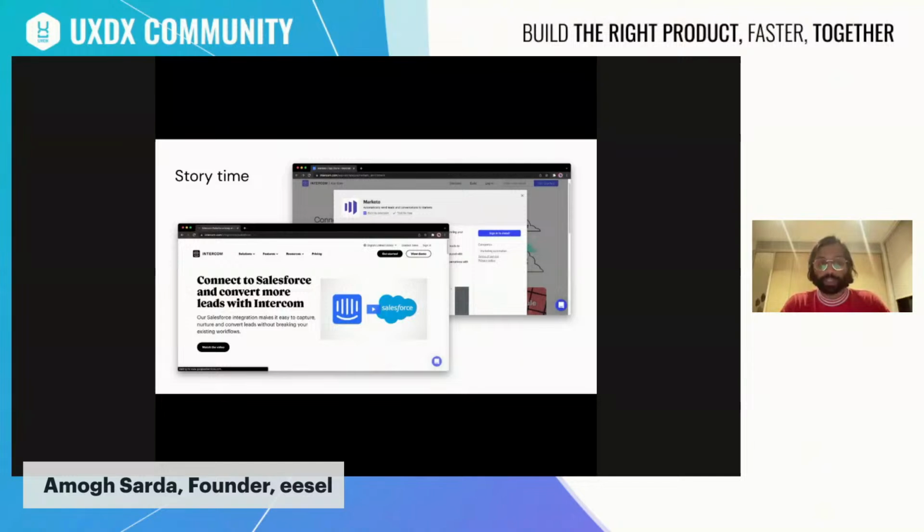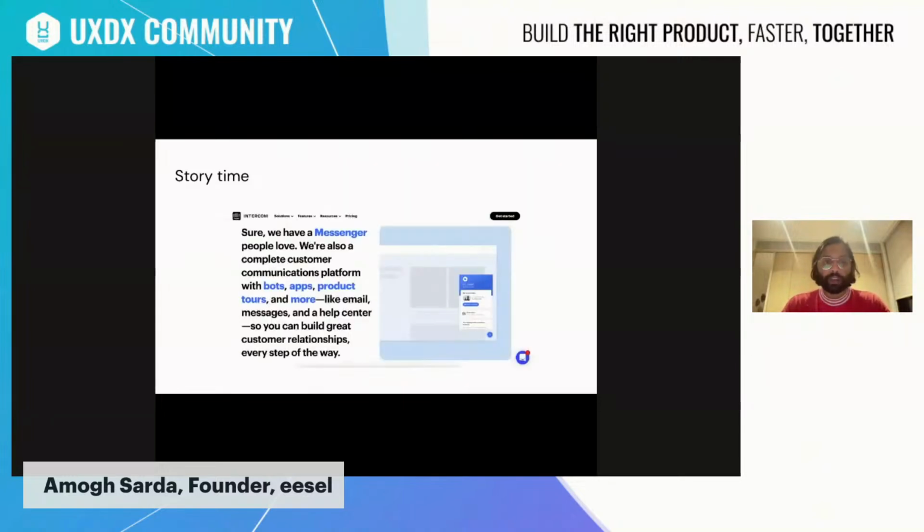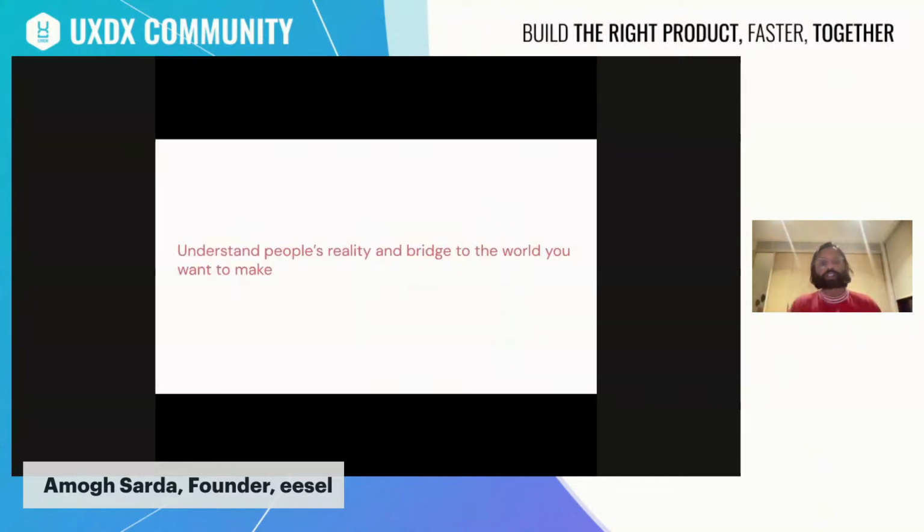So we deeply integrated with Salesforce and Marketo. We built landing pages specifically for these. We really accepted the reality, essentially, of these key foundational level apps. And we also started educating that, hey, we are the messenger that you come to love, but we're also other things. You can do bots and apps and product tools and all those other things with Intercom too. And so it's essentially understanding people's reality and bridging to the world that you do want to make.